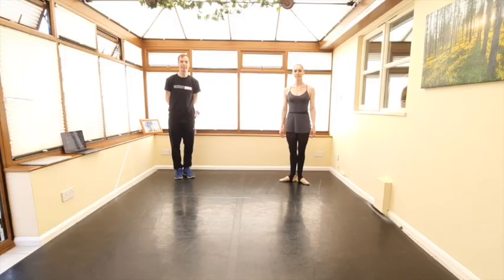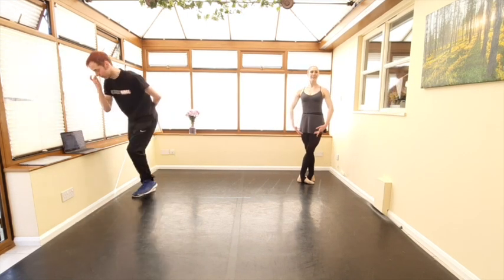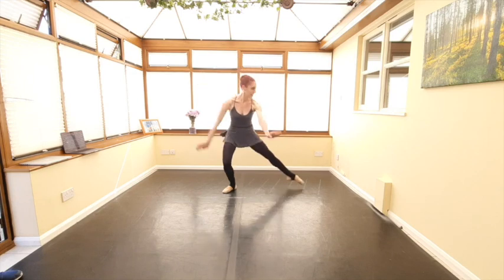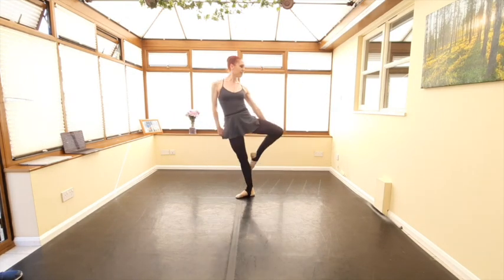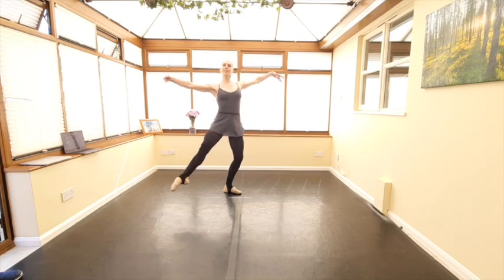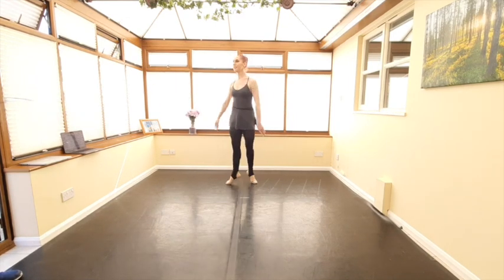So now we'll do it on the right with the music. Balance it to the side. 1-2-3. 2-2-3. Attitude turn. Forward. Coupe. Pas de bourrée. Slap turn. Big rond de jambe. Turn. Balance it. Coupe. Run.